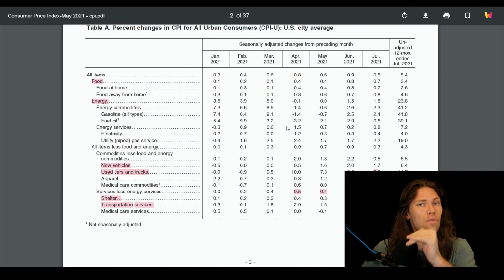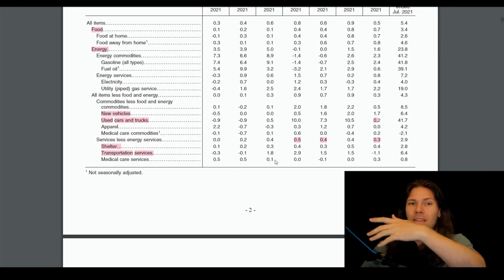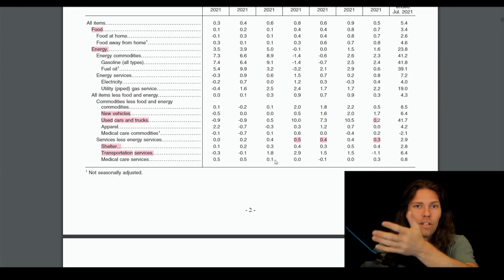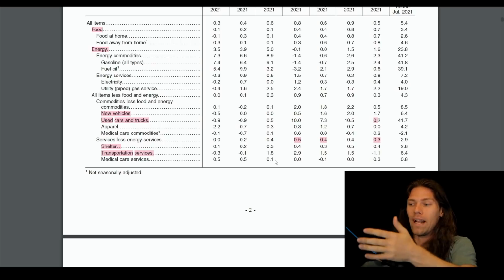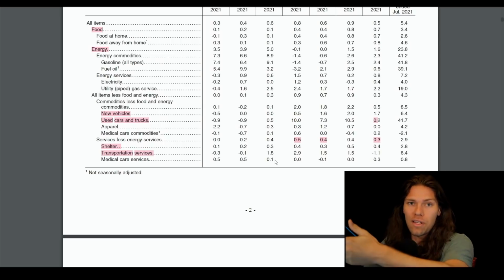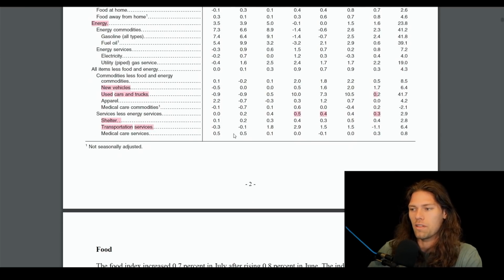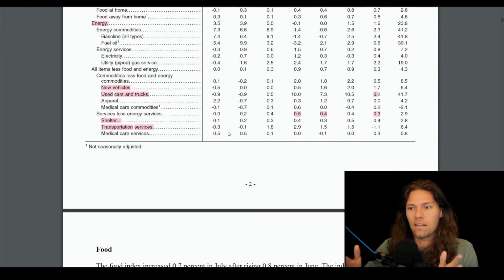So it seems like used cars and trucks kind of saw the tipping point here where maybe it just didn't make sense to go up dramatically. If you increase something by 10%, it takes even more to increase an additional 10%. And we saw that basically back to back here for 3 months. So it'll be really interesting to see what happens next month with this once August's release comes out. So this is for July, this data.